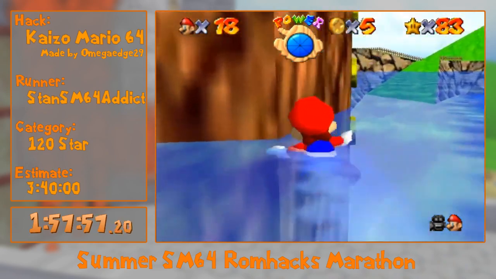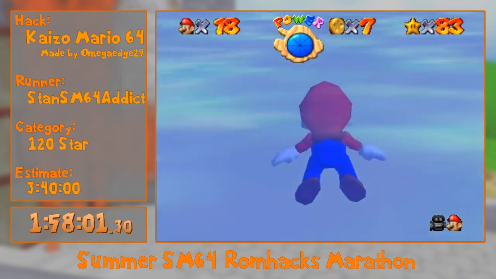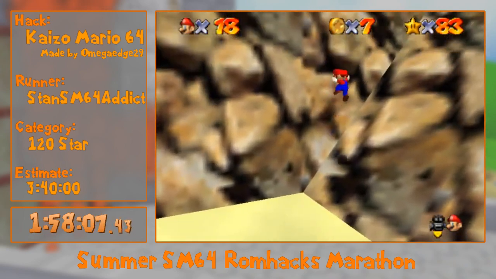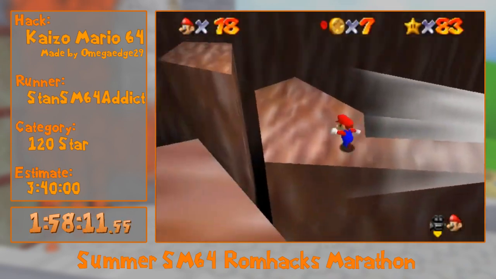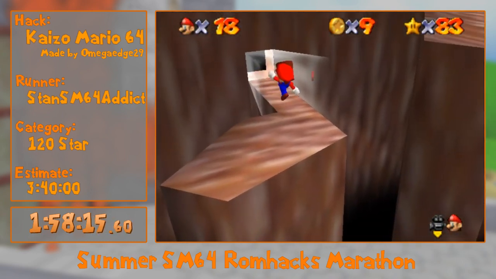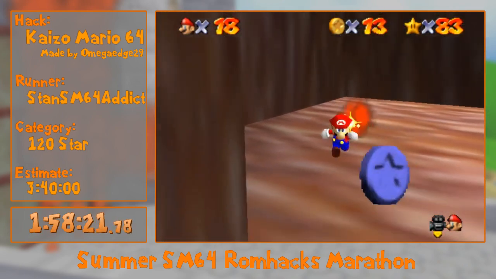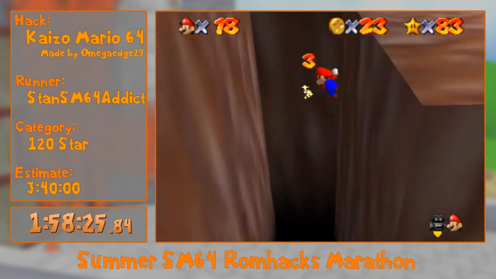Stan just takes damage from the chain chomp and uses the invincibility frames to break the box that way, because it's faster. Do that for everything. Yeah, it saves time. Ooh, nice first star. Looks like he's doing 100 coins.